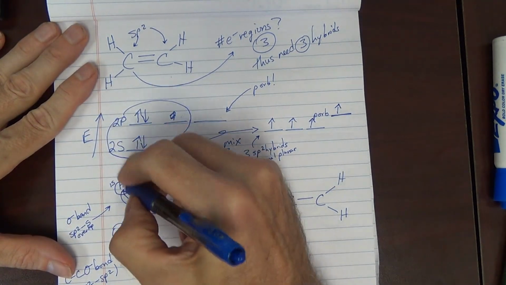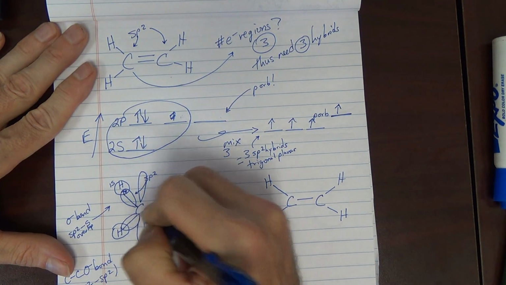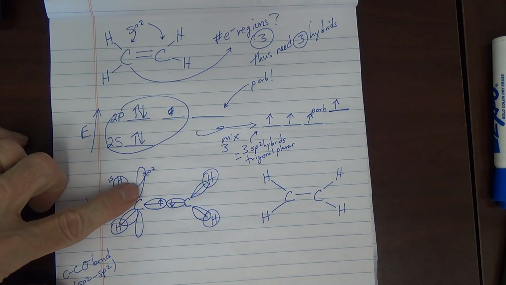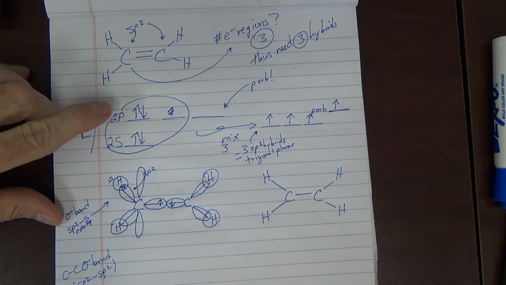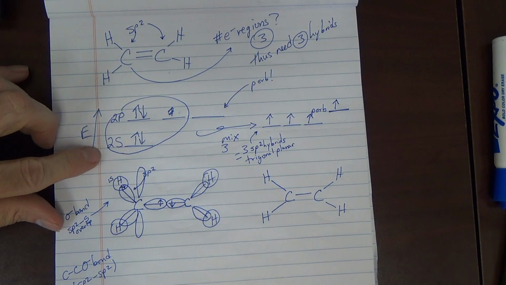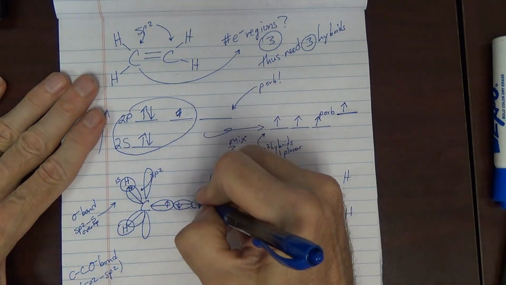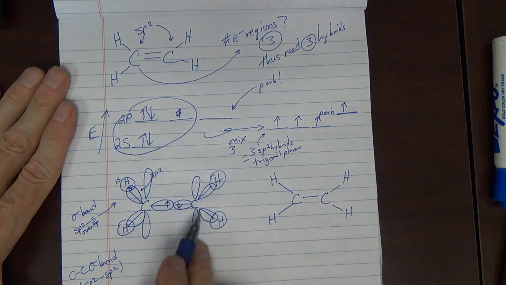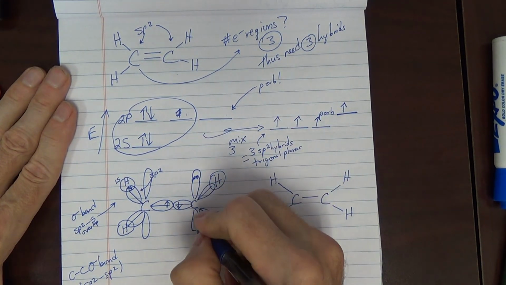I'm going to put it in here. I'm going to make the p orbital a little bit longer than the hybrid. In fact, it is. Why is the hybrid shorter than a p orbital? Well, because it has some s character, and s orbitals are little short spherical orbitals. The other carbon is the same, and I could have drawn that a little larger. It looks smaller. I should have drawn it larger.